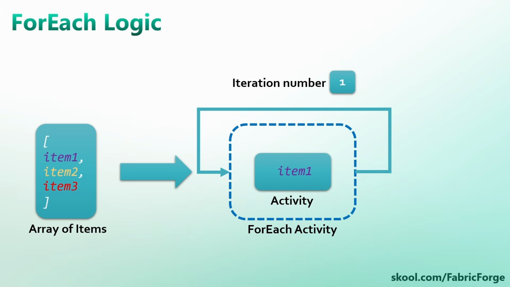After we have executed all the activities in the ForEach activity, we start over. Now we again have the item reference, but since this is iteration number 2, we are going to fetch item 2 from our list using the @item reference. After our second iteration is done, we have the third iteration, and then we use the @item reference and fetch item 3 from our list. This is the last iteration, so after we are done executing all the activities for this iteration, we are ready to continue forward from the ForEach activity.